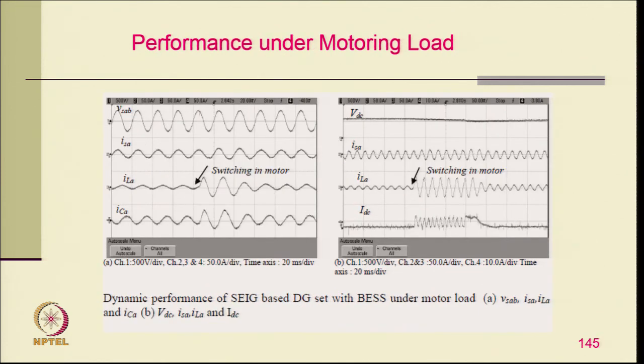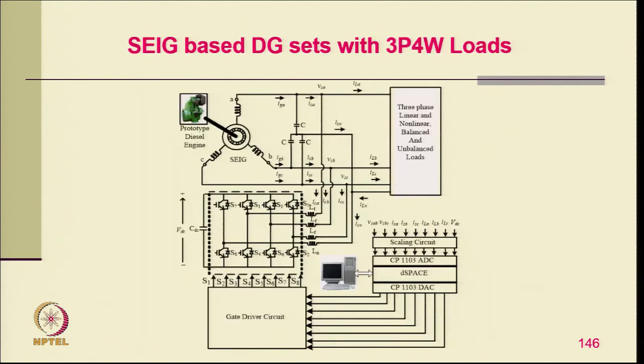So, the battery plays a role. When you have a dynamic load like a motor starting, the compensator is able to feed this current with the help of the battery. You can see the active power comes from the battery, and the compensator is able to provide the reactive power. So, you can see your generator voltage and generator currents are not affected, in spite of starting the motor load from this DG set.